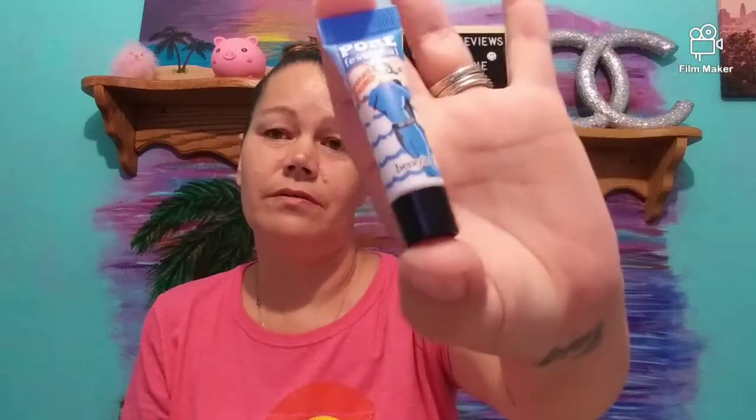The last item is The Porefessional Hydrate Primer. Are Ipsy's samples getting to be like Birchbox? I mean, just spare a little — I've seen samples bigger than this. Maybe three uses, maybe. This retails for $32. I do have two of these already — a big one and a sample size that's bigger than this Birchbox-sized one. So I'm gonna save this for a future giveaway.